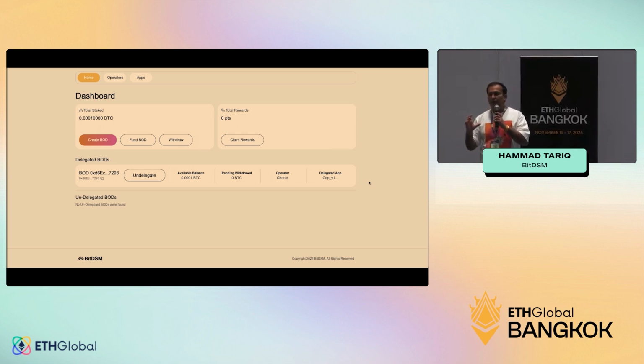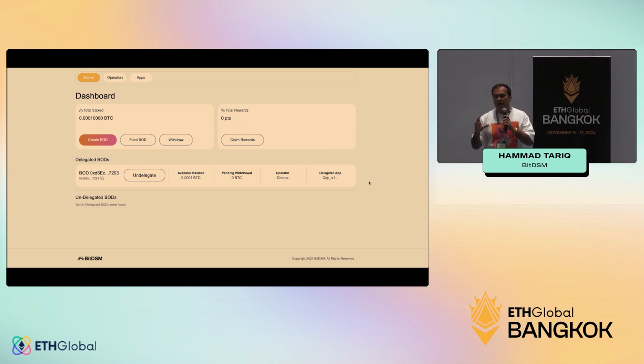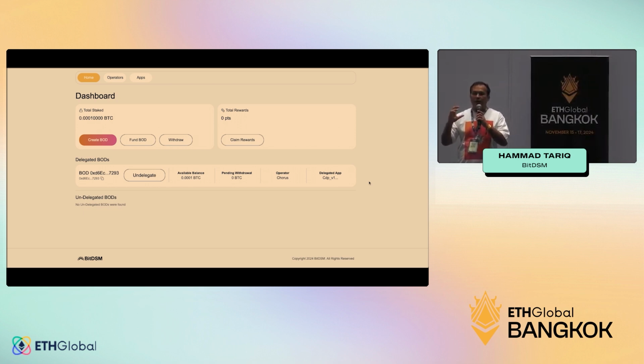As it's released into Ethereum in a smart contract, the user still has control of it, but it's not ERC20. It's a smart contract. You can put conditions on how you want to spend it. As an app developer, you can get hold of that smart contract and lock it. Let's suppose I was your user and I locked 2 Bitcoin in my wallet on the Bitcoin network. 2 Bitcoin are available on BitDSM, and then your app is locking it.